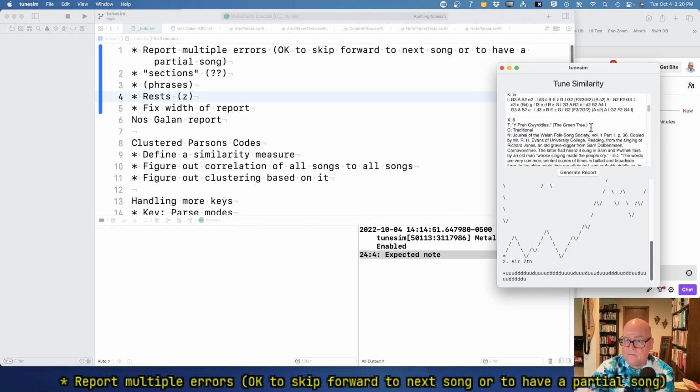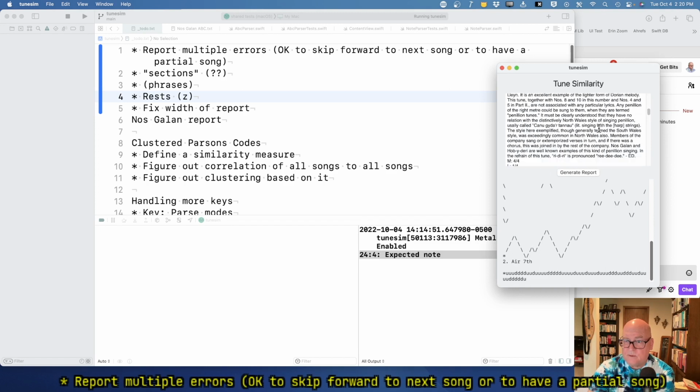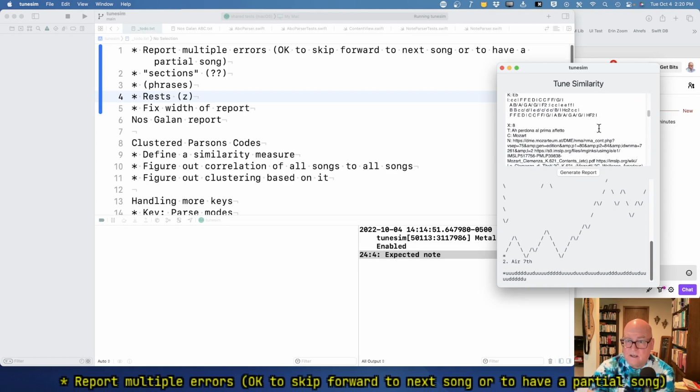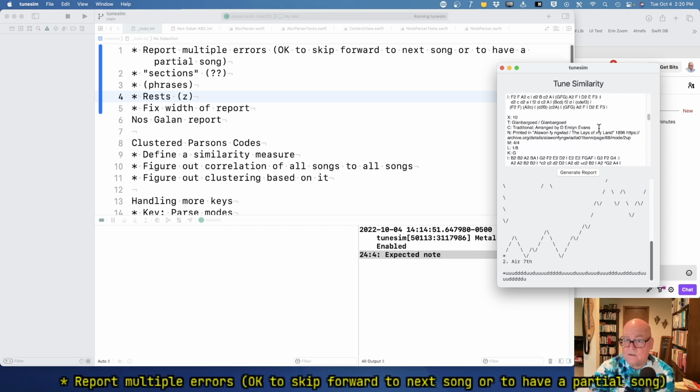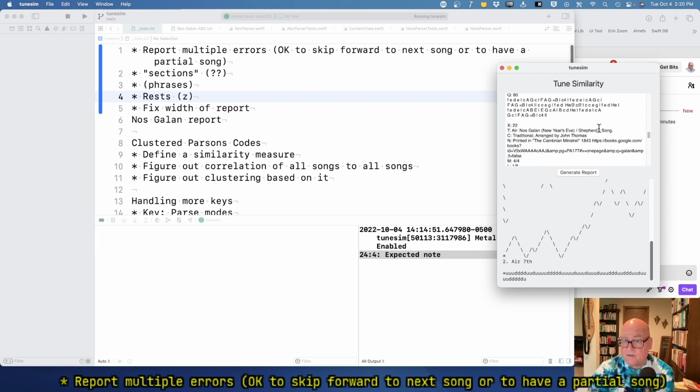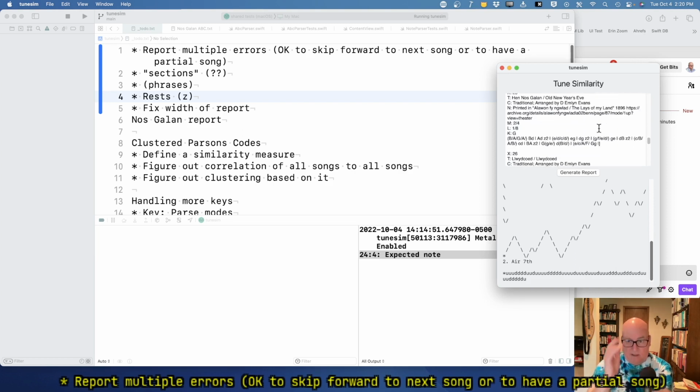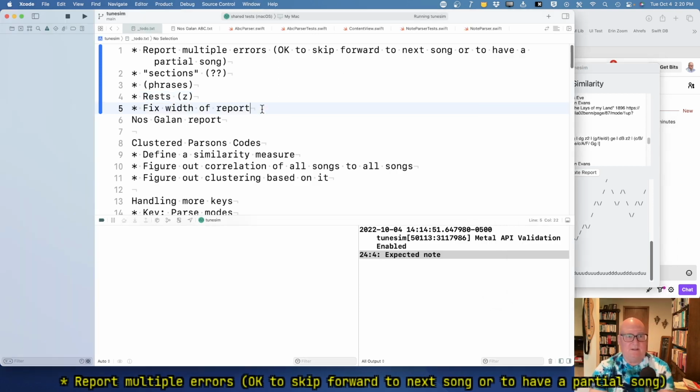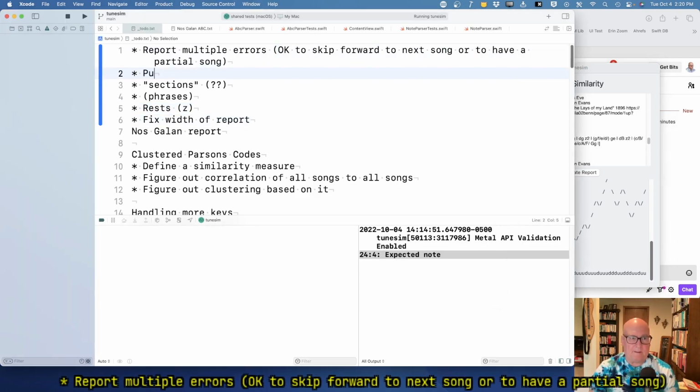Yeah. I mean, I think we're in good shape on a lot of other songs. I think a lot of songs would pass even now, just that don't use the braces or the parentheses. Right. So I think that multiple errors thing is actually a good next step. We'd get a much fuller report. It would still have errors, and then we should put the errors in the report too, instead of just the console.